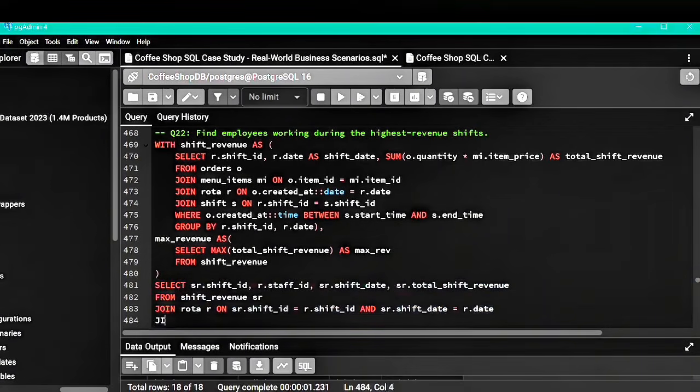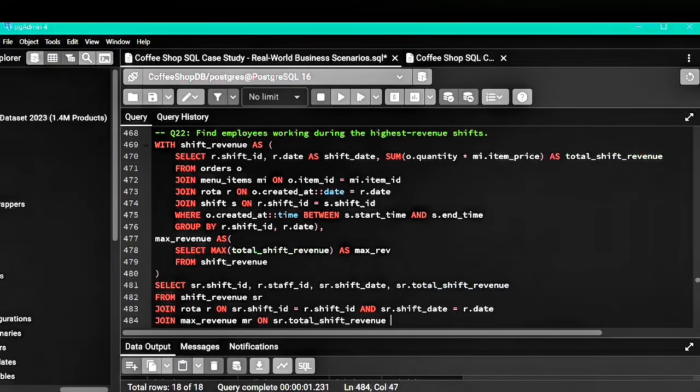So join maximum revenue, this CTE, alias MR, on shift revenue. The total shift revenue should be equal to maximum revenue dot maximum revenue. This will select only one row, the maximum revenue, right? And this join acts as a condition.